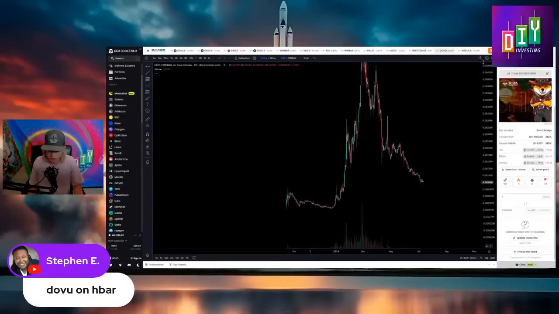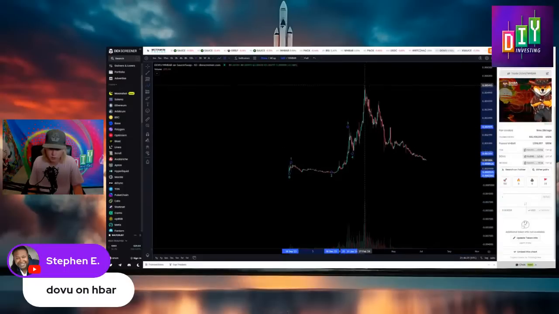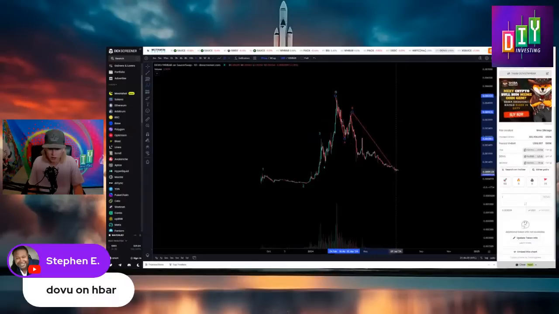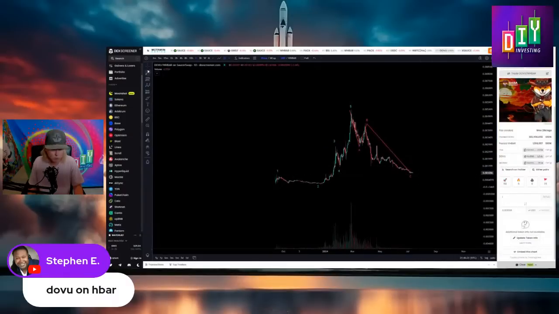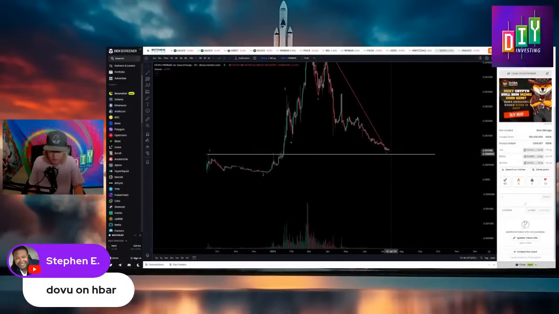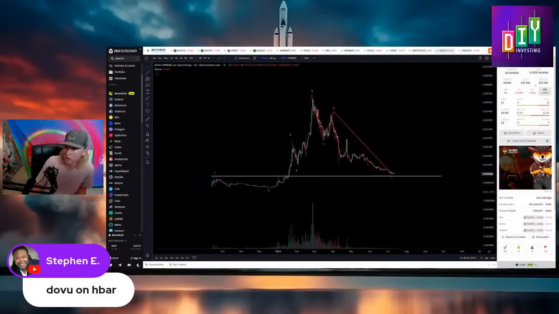Let me look down in here. Yeah, technically this is a higher high. So we saw wave 1, wave 3, wave 4, and wave 5. So we finished our 5 waves to the upside. We're working on our ABC correction. Chances are this is going to be done. We're pretty much sitting on top of that wave 1 support. So I think we'll probably come back down just slightly lower, tag 0.00088. And then from there, we'll probably end up reversing. But this is looking like it could be a really solid buy, assuming we come back down to this white line. You'd be looking at like 5x on something that's got a 10 million market cap fully diluted. That's pretty solid in my opinion.